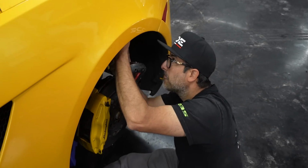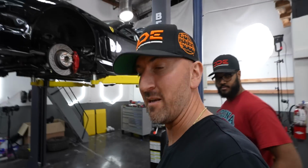All right, on to the rear. Right now, we're making a hardware list. The front's not done yet, but we have to go get some hardware for it. We don't want to go all the way there and find out we have to go all the way back. That would be a dumb decision.